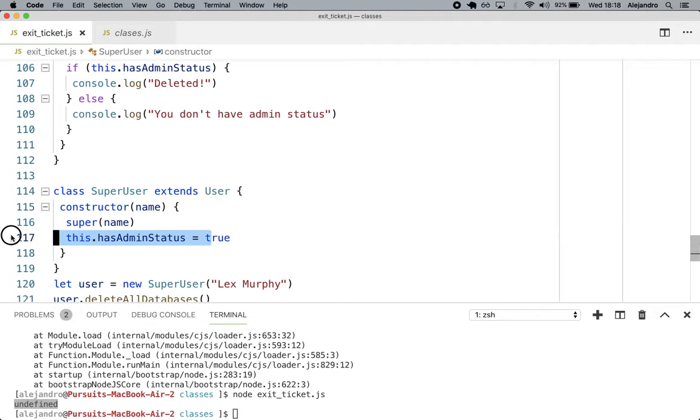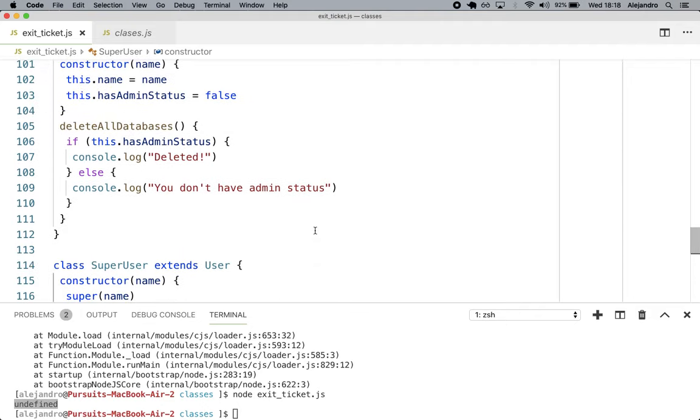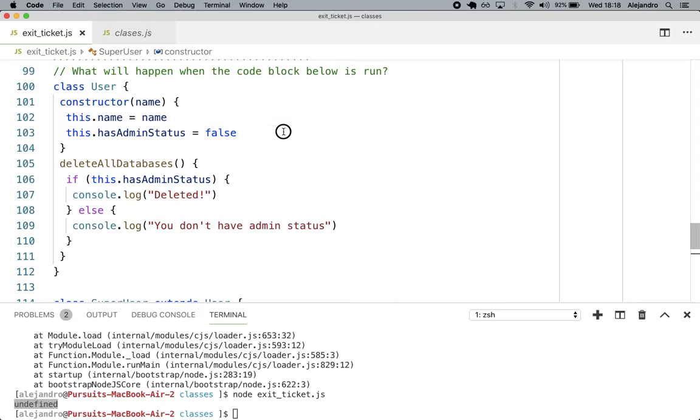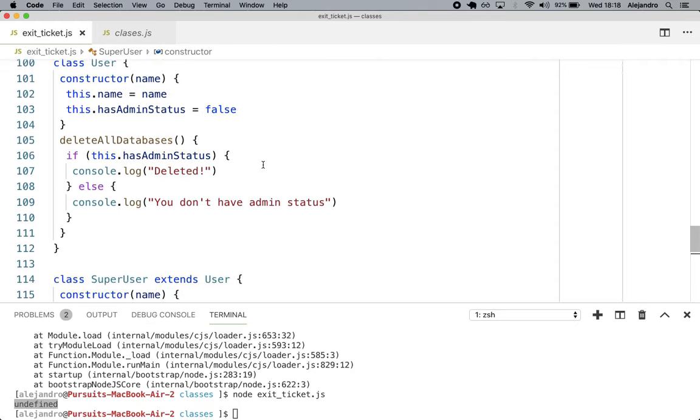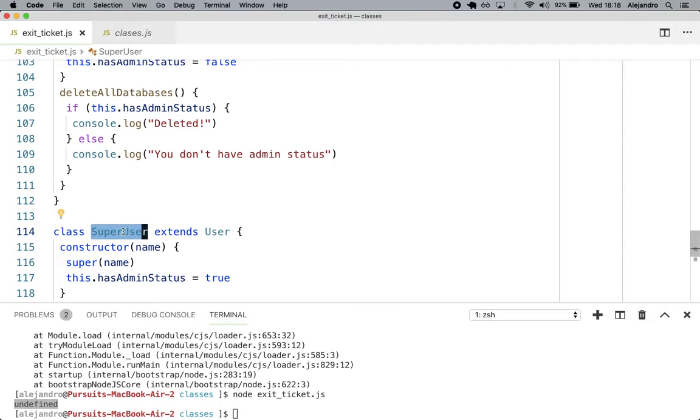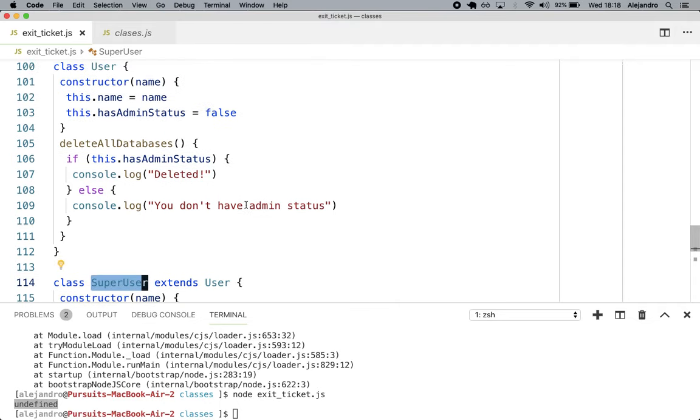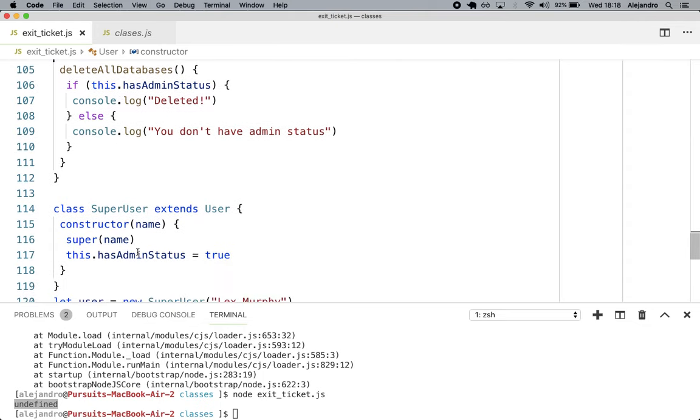So what this line here is causing, because we have the same line in the parent class, is overriding. This line is overriding the parent class, meaning anything that was made out of super user, instead of having has admin status as false, will have has admin status as true.